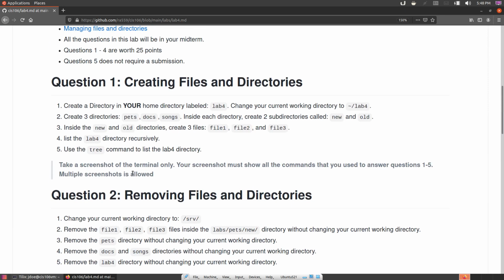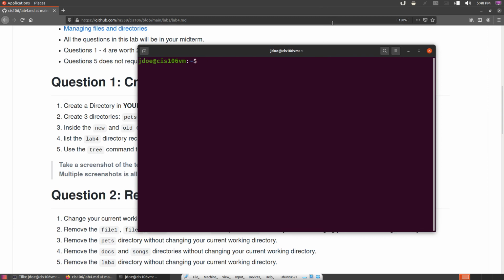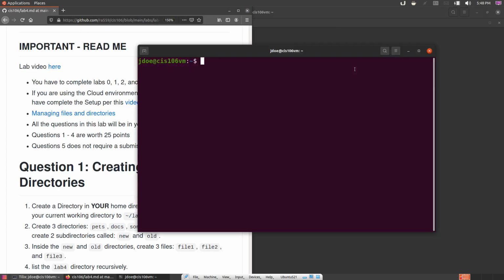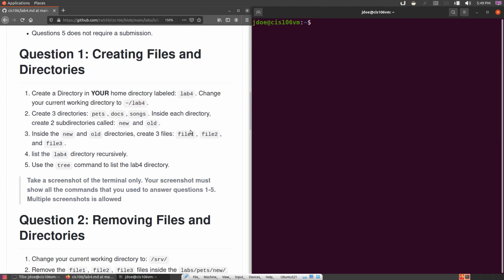Now let's say you forgot how to create directories, right? Okay, professor, I don't remember how to create directories. And you know what? Let me put this on this side and this on this side, just for the sake of simplicity, so I can see the stuff there as I'm working.